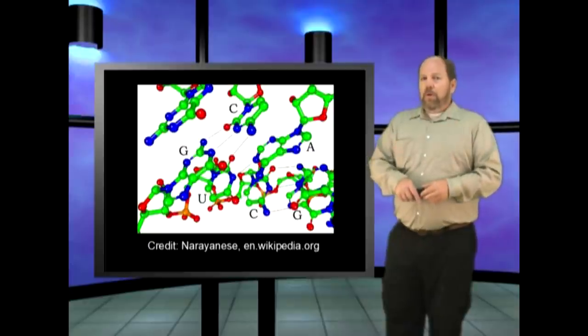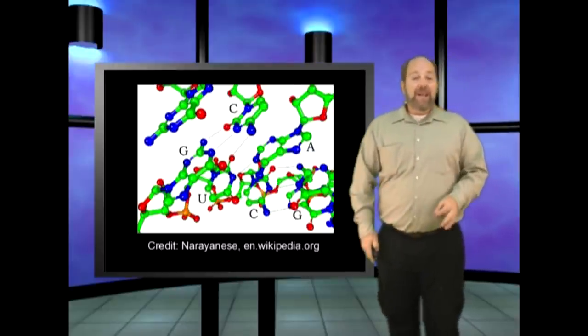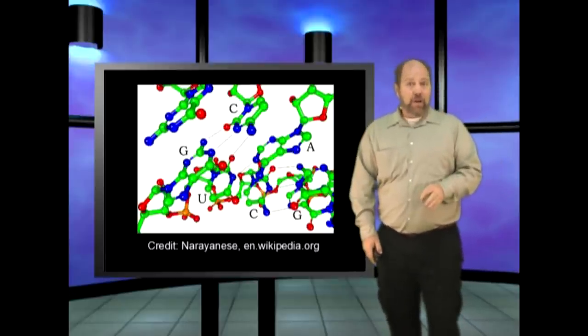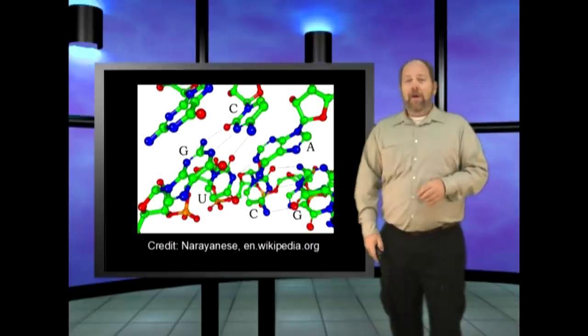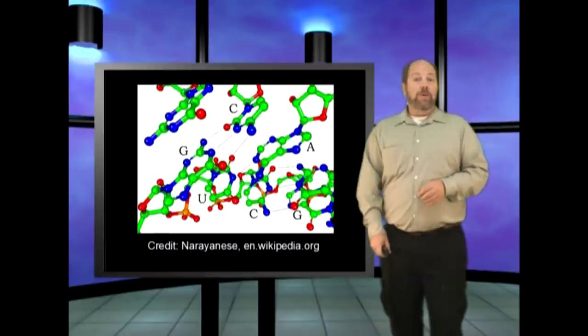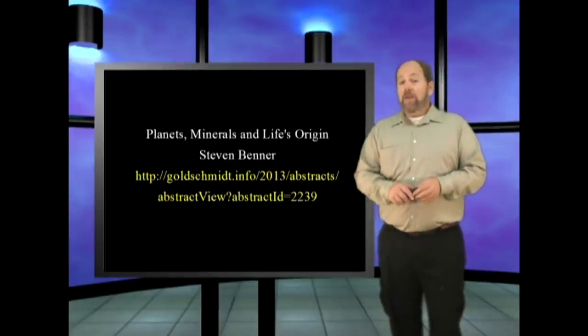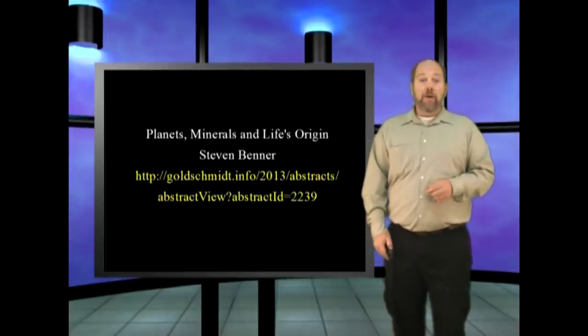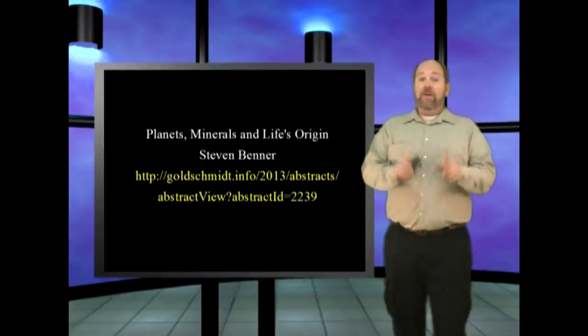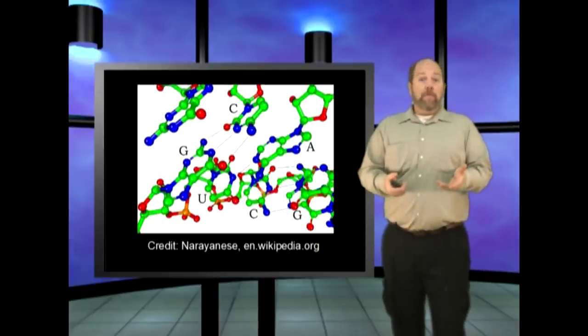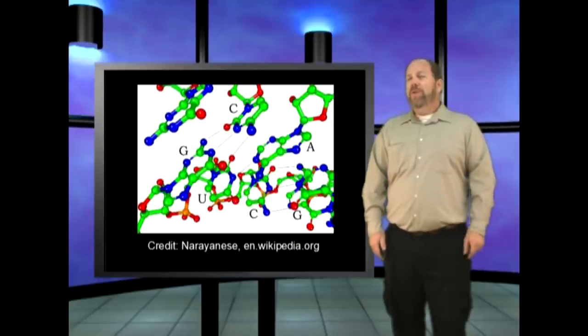Just like writing a dictionary, you need an outside directing intelligence to put the information into the book, or in this case, the RNA. Now when you see a book, you know that the book had an author. It's the same with RNA. All of this screams of the need for an incredibly smart, outside intelligence. An intelligence vastly superior to all of our best minds on planet earth put together. The first life requires a being of supernatural intelligence. Dr. Benner has not even come close to proposing how the first life arose. Instead, he has inadvertently admitted just how impossible it is to happen without an intelligent designer. But just who is that Creator?